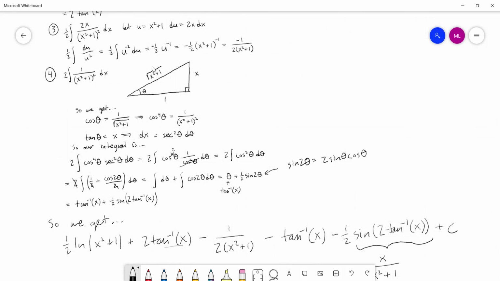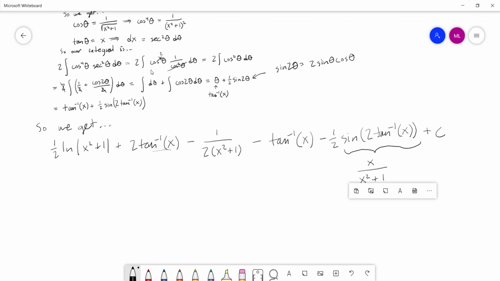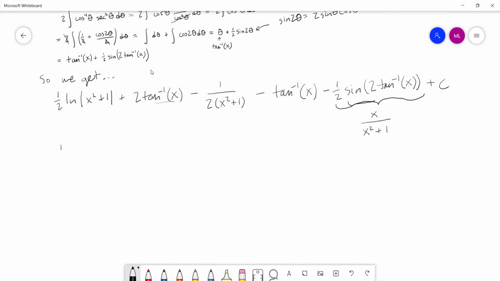Sine of theta will be x over the square root, cosine theta will be 1 over that square root, and when I multiply them together, the 2 will cancel this 1/2, so this 1/2 will disappear, and we will get x over this times 1 over this. The numerator will be x, the denominator will be this squared, and we will indeed get exactly what I've got here. So this will give us basically a factor of 2. We'll cancel with that 1/2. So the book answer would probably be this.